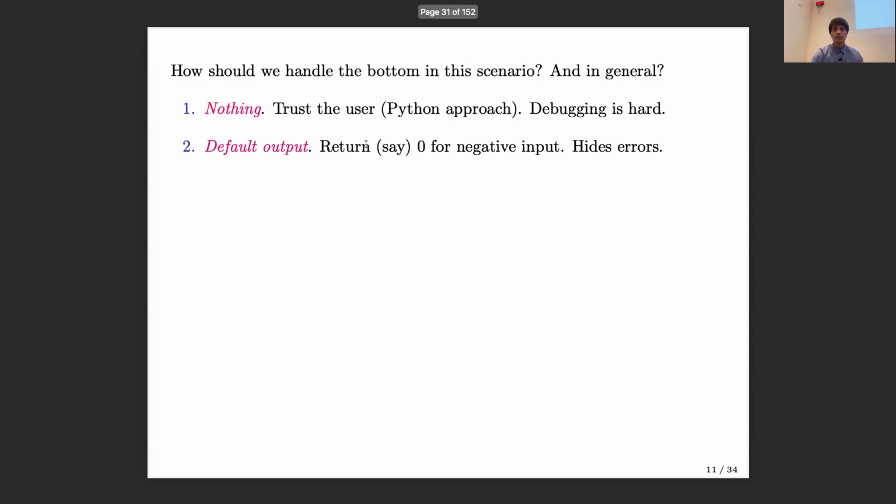We can default the output. Rather than spin out forever, I can say, just assign anything that's degenerate in the factorial to 0. Just say that it returns 0. It's a nonsense answer for the factorial. So we can have a default output. The problem here is this hides errors. It's almost preferable to generate an error when the code isn't working than to have something assuming the factorial of something is 0 when it's not. This just gives us an opportunity to use an if expression to go around this.